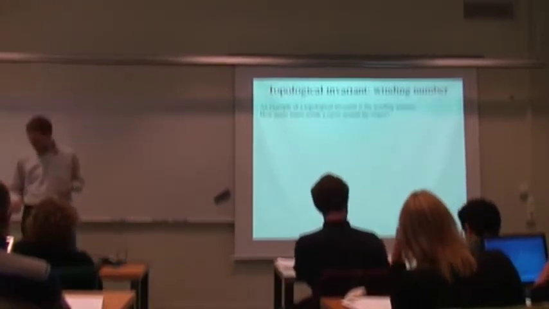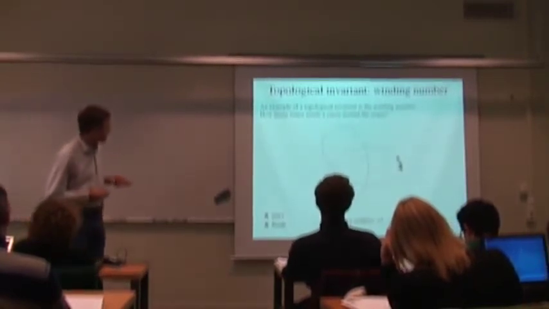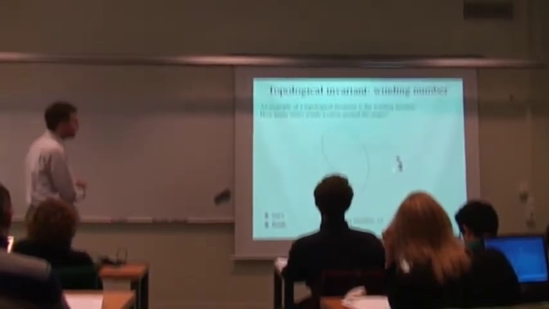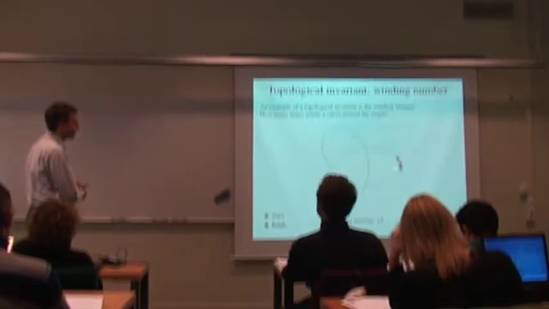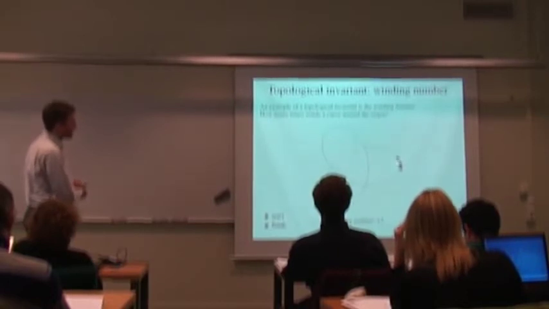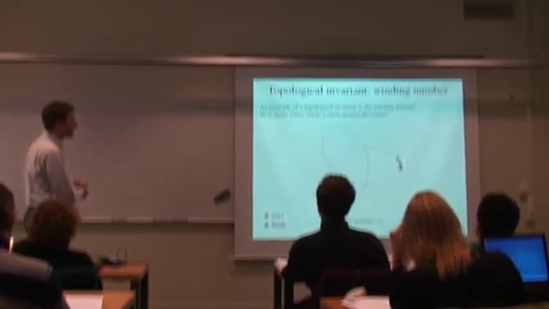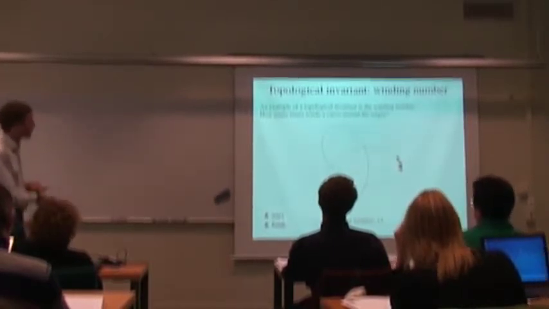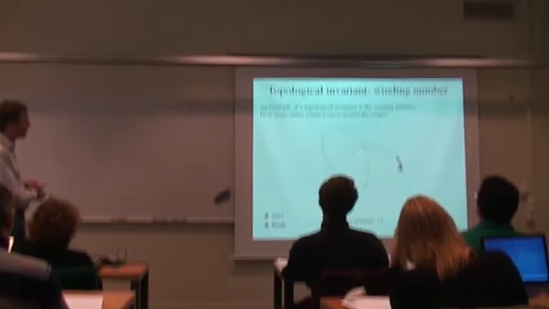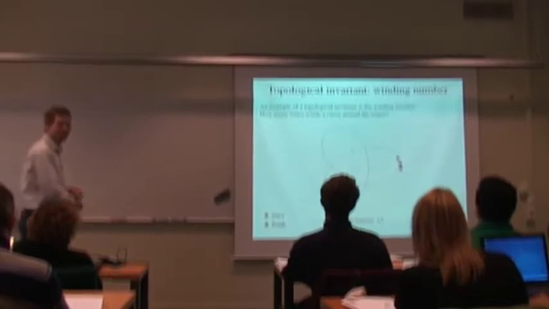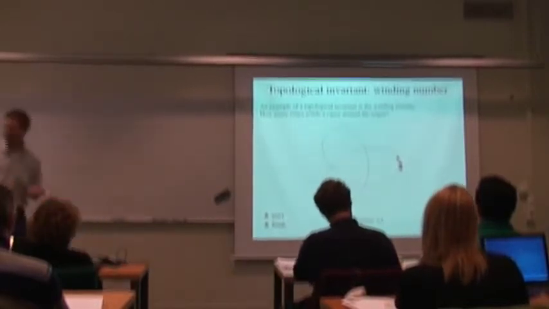If I take a curve, something like this, let's say this is the starting point of my curve here, and I'm going to follow the curve along this line, and then I'm just coming back to myself here. Then I'm going to count how many times I actually go around the origin, which is in the middle here. In this particular curve, I follow this curve, here I've gone around once, and now I've gone around twice. So this curve has winding number we call plus 2. This direction, counterclockwise, we call plus 2.